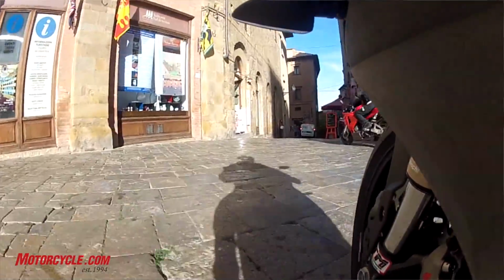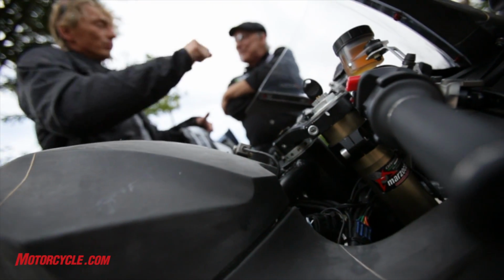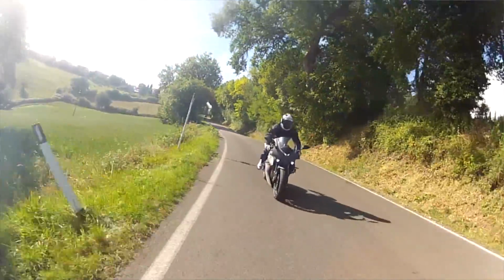As we're coming into town here, I'm following the CBR, and I can hear the Brutale behind me, and they're shifting and revving and balancing the clutch against the traffic and stuff. And here I'm just ready to go. It's simple. Nothing wrong with admitting you like an automatic. Well, with an internal combustion motor, I would never want an automatic. But on a bike like this with an electric motor where the power is always there, it's perfect as it is. You don't need gearboxes. No gearbox.